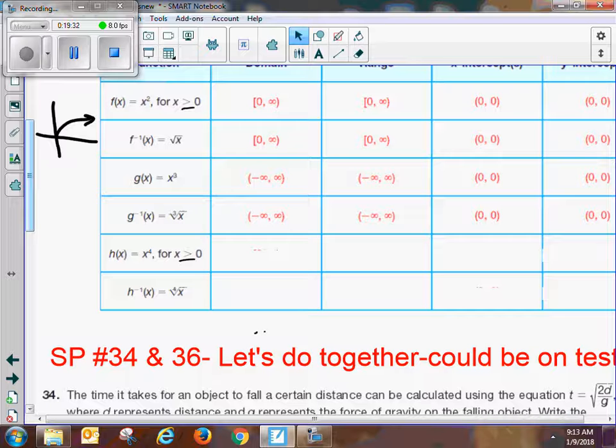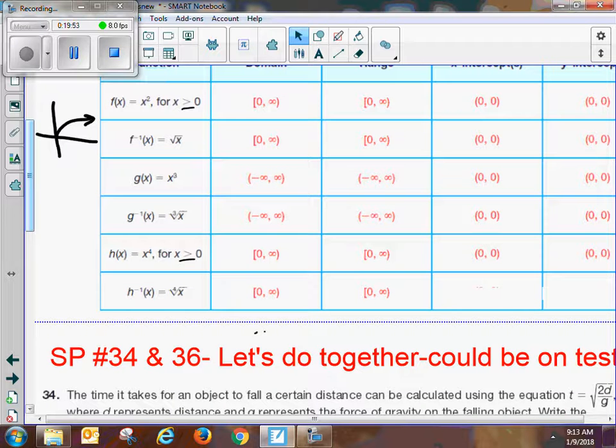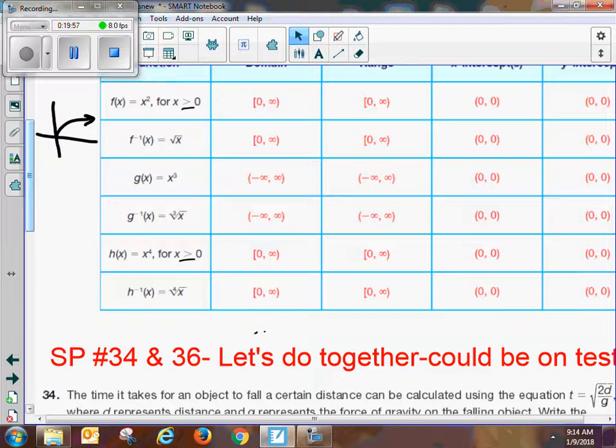Okay, so tell me what you know the domain has to be. 0 to infinity. Do you see a pattern? And then when we took that and rotated it 90 degrees and reflected it over the x-axis, 0 to infinity again. It was the top half. Looks like the picture that I drew up there for the square root, just a bit wider. Question.